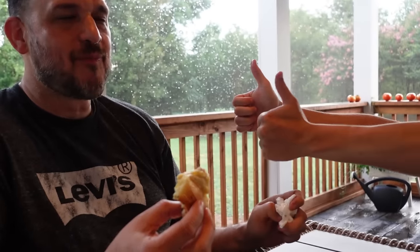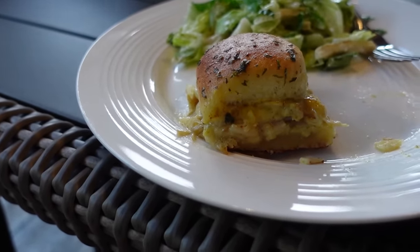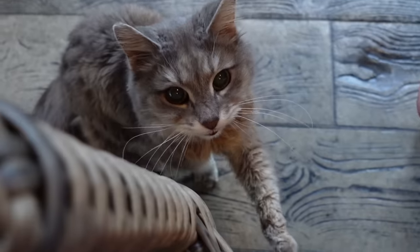It smells so good. Let's remove the foil and put it back in for just another five minutes. That's amazing. That is so good. When you have no words, that's a big deal. The flavor of the chicken is unbelievable — the slider has that buttery kind of flavor, and then with that chicken flavor, the spiciness, and that cheese — it's delicious. Cole has already devoured one whole slider. I've heard of people doing sliders with leftover Mississippi pot roast before, but this is excellent. This will probably be in the favorites.